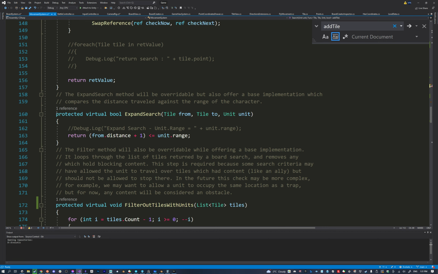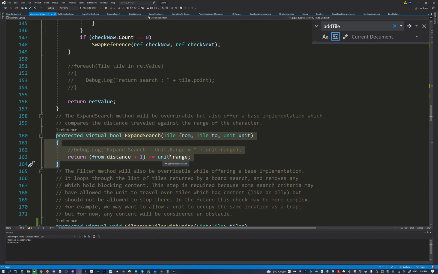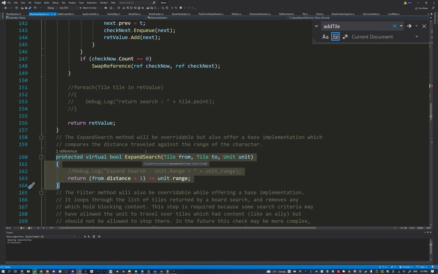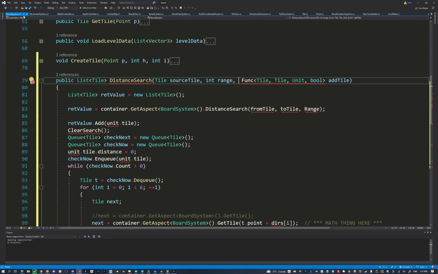Right, well, I'll take this. I don't even think it's needed. All I'm doing here is checking the from distance plus 1. Is that smaller or equal to range? I mean, I could literally take this, do this, remove this entire thing.